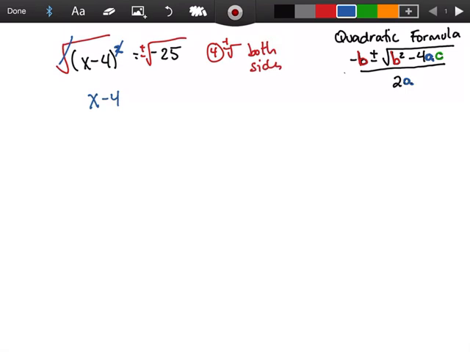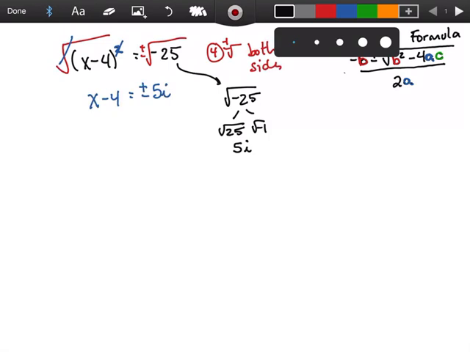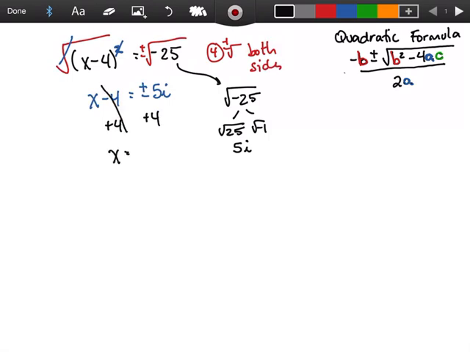That would leave me with just x minus 4. This is going to help me get x by itself. Plus or minus, and now we simplify just like we practiced. The square root of negative 25. It's a perfect square, so I just do 25 and negative 1. The square root of 25 is 5, and the square root of negative 1 is i. So I put that in right here, 5i. One last step to get x by itself is to solve, so we just add 4 to both sides. Cancels out, and x is equal to positive 4 plus or minus 5i.